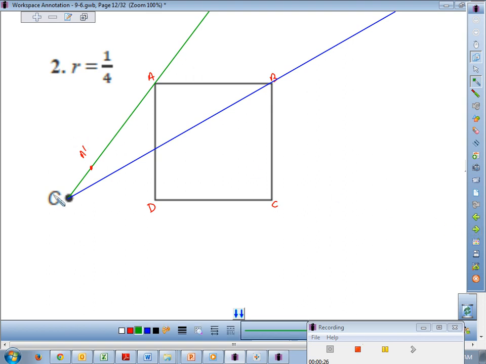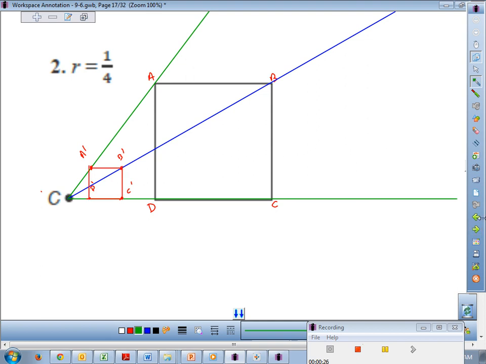And how far was B? Whatever that distance was, I think it's 3.8. Just divide it by 4 and put yourself a B prime. And then continue on with this. It's pretty self-explanatory once you get the hang of it. And you should get your points there. Like I said, I know I'm moving real fast, but you can always pause the video.